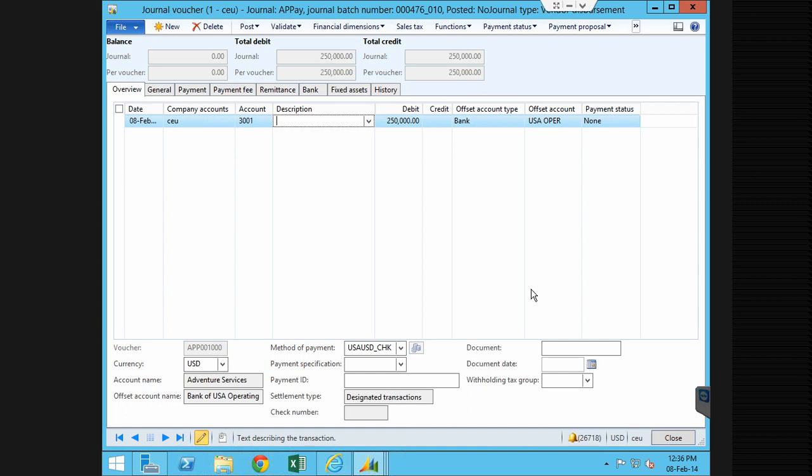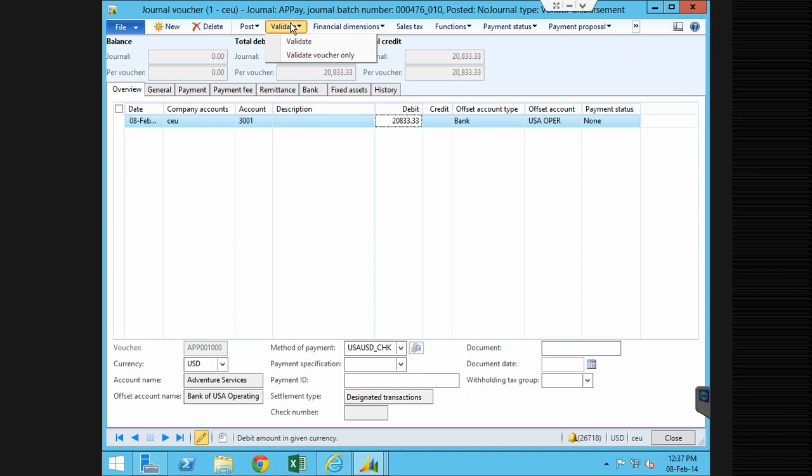Otherwise, it will bring, like this, the monthly invoice, the monthly schedule of payment, if we select the right payment schedule. So it's a matter of selection.